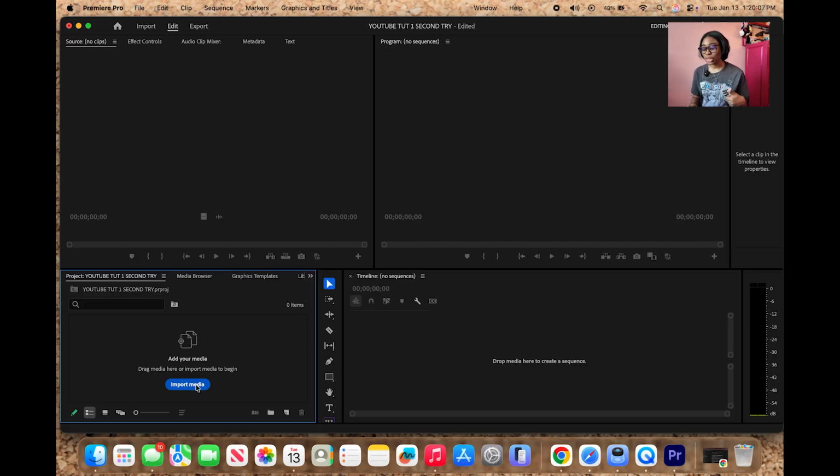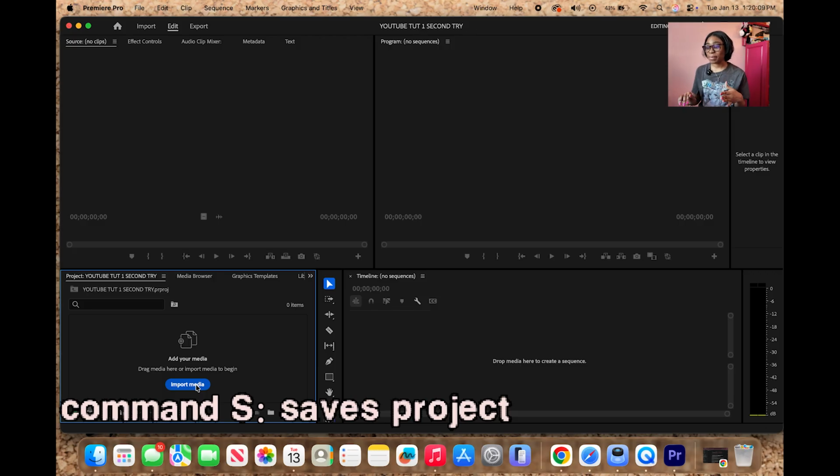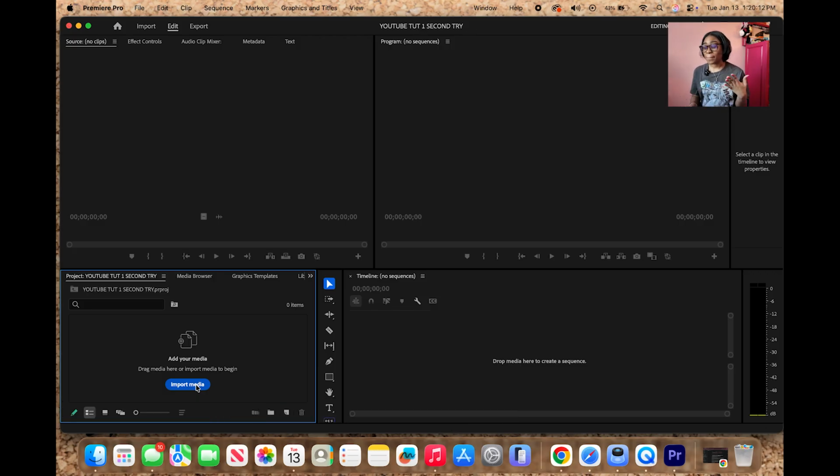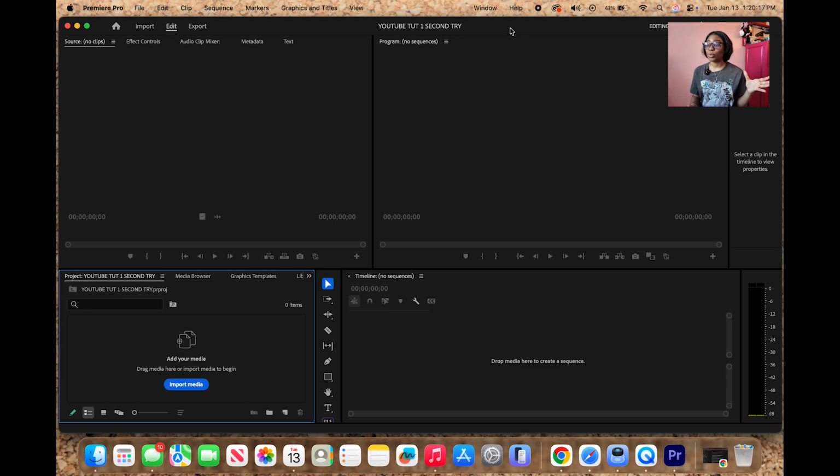You know what we're gonna do first? We're going to Command S. What does Command S do? It saves your project. My settings are already set to my project saving in a specific place, but when you hit Command S, it will ask where you want to save your project. You put that in yourself. I choose to save mine on a hard drive. All of my media cache goes to a hard drive. That's just how it is for me.